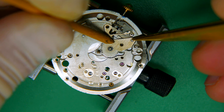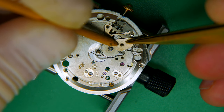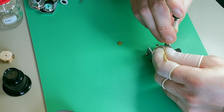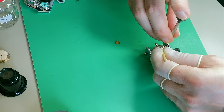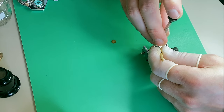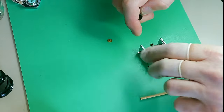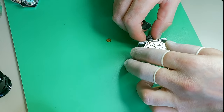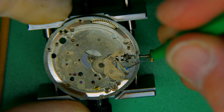Just making sure that the setting lever is all connected correctly. Held down with two screws. And then it has a little arm which connects. So when you're pulling the crown in and out, it's engaging and flipping between the two settings. So again, you want to make sure that you add grease to that as well, because it is a high friction part.